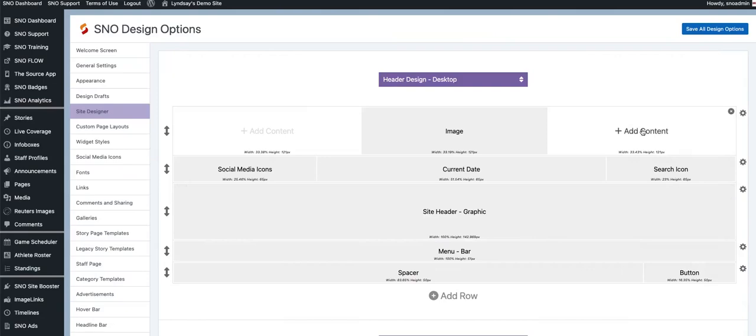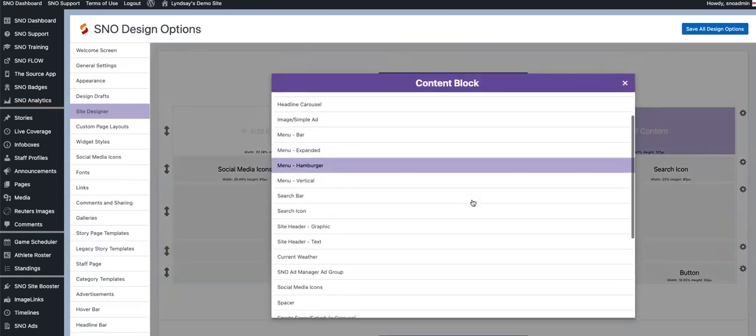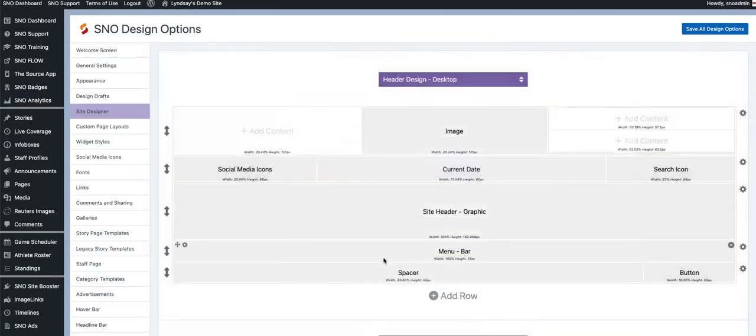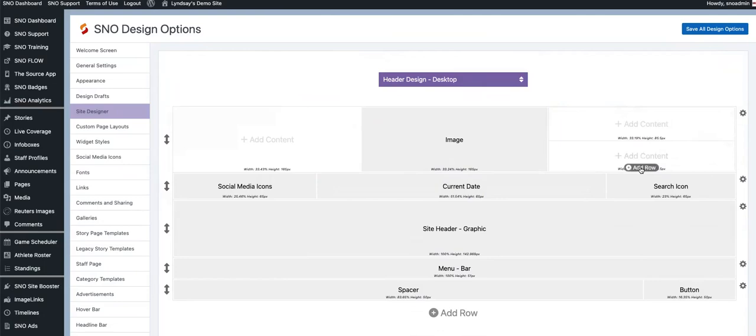The last thing I want to show you is how to add a row within this one of your areas. So first, you'll need to add content like this by clicking on it, and then you add a row. You also are able to add multiple rows. Once you've added the first row, you can then click Add Row to add additional rows. Again, if you have too many rows, it's not going to look great.